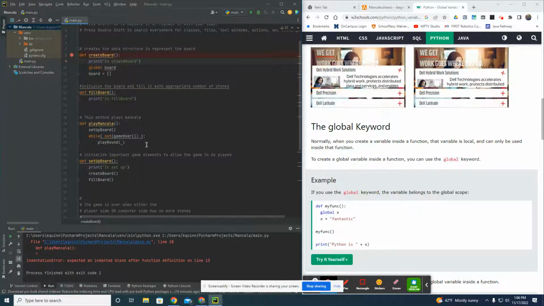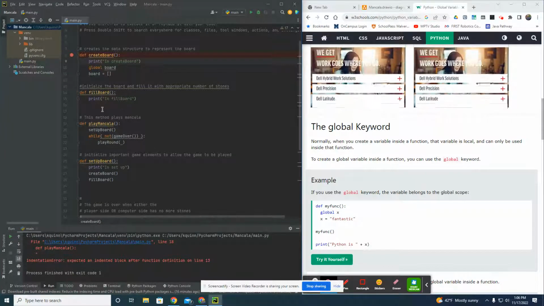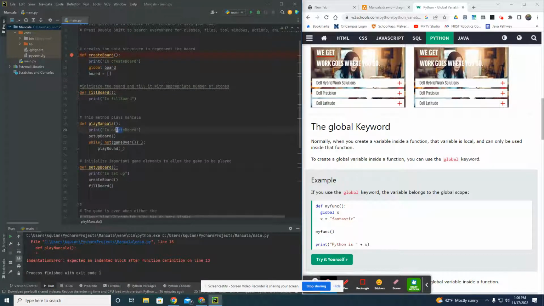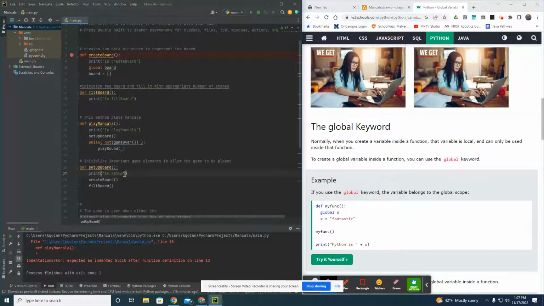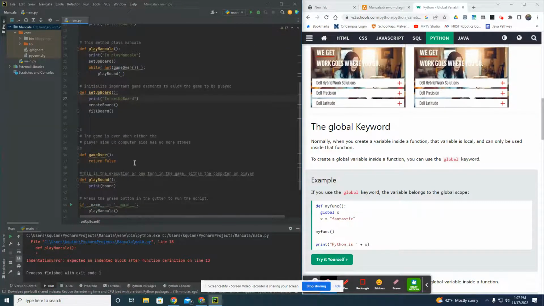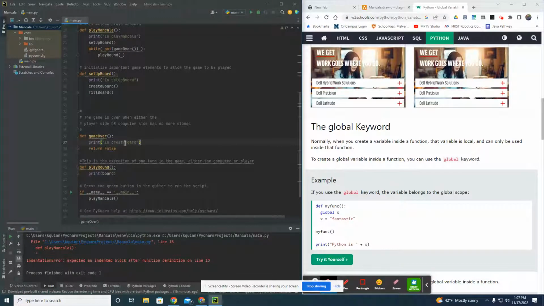This is the create board. Why did you also put that under the creator? So I'm just going to put it in front of every method, so that when we are running the game, we can actually see the order in which things get called and the flow of the program. Because it's not going to run top to bottom, right? One method calls another, which calls another one, and there are loops. So we're going to be going through all different methods, and this just makes it a little bit easier to see exactly how it is running.